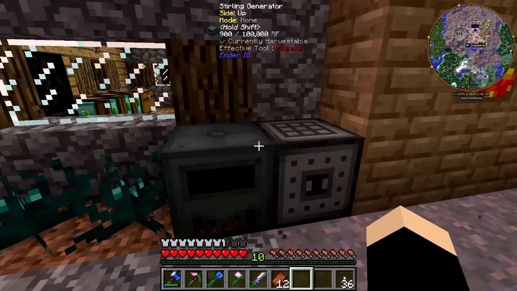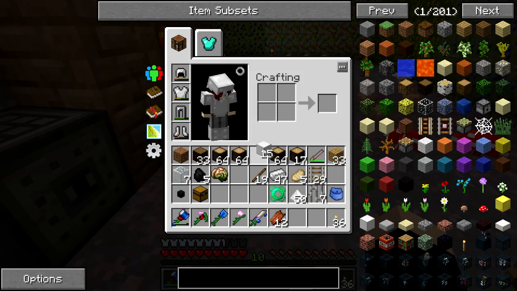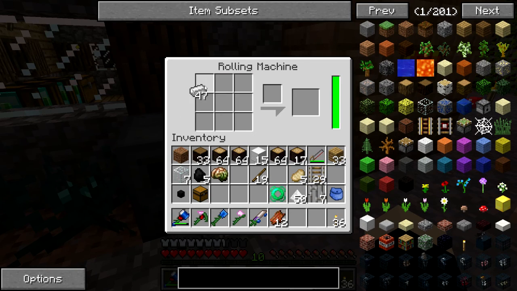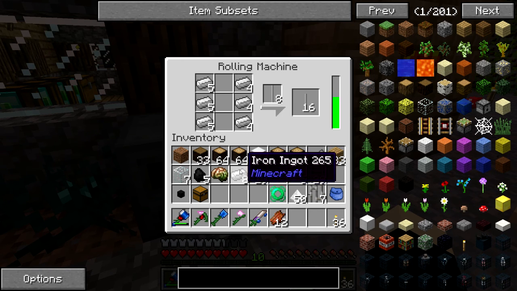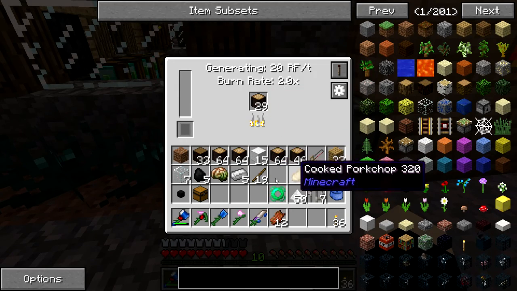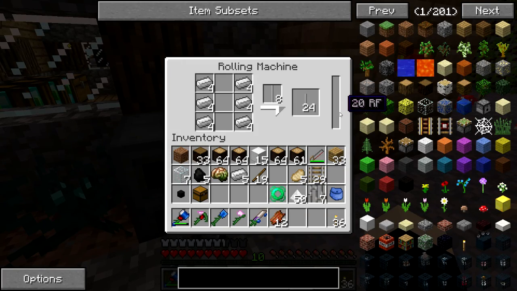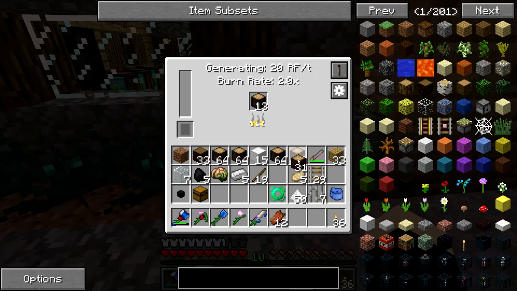Okay, now we need to go ahead and start producing a bunch of these. I think I counted that I needed like 81, but I don't know the precise numbers of how many of these I would need for that. So I'm just gonna produce a bunch of them. Oh, there we go. Right now, this probably will not need that much actually, because it's producing a lot of RF. No, I might need a little more than that.